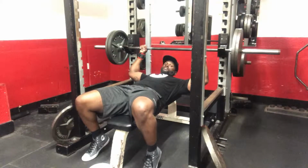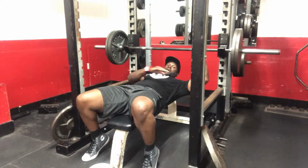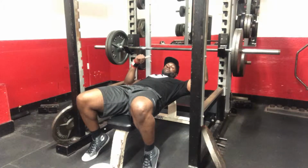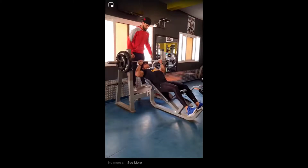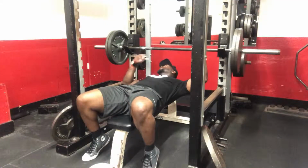Make sure, do not do suicide grips. There's no reason to have this thumb off. You want to lock this thumb around the bar. It's a lot more efficient with your thumb locked around the bar. You don't want to be like those people that bench press and the bar slips off their body. You don't want to be those people.